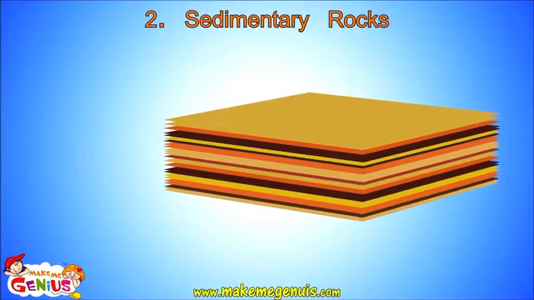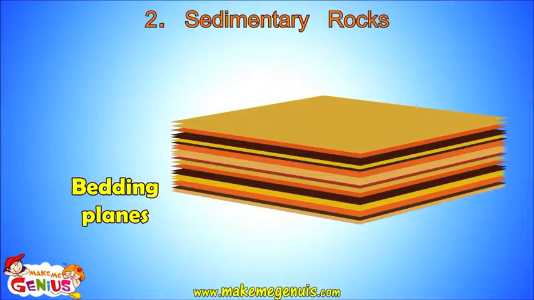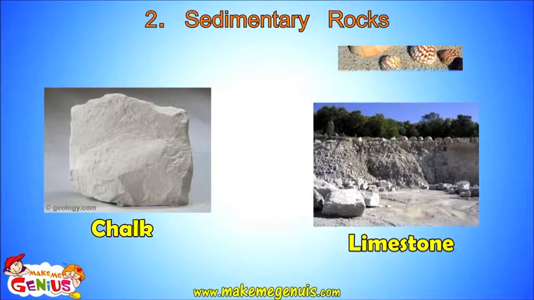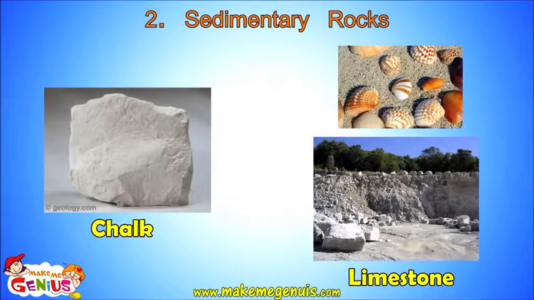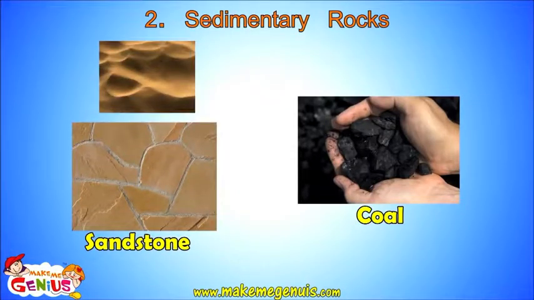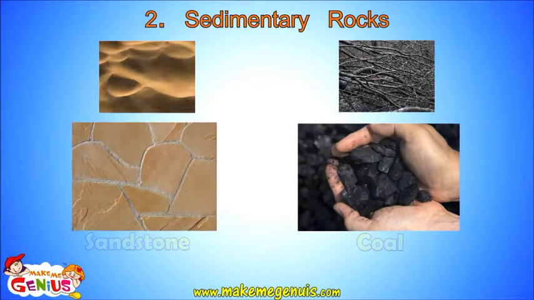Sedimentary rocks have very clearly different layers. These are known as beds or bedding planes. Limestone and chalk are two kinds of sedimentary rocks. The type of sedimentary rock formed depends upon the sediments that get compressed during the formation of these rocks. For example, limestone is formed by the compression of skeletons and shells of marine animals in the sea. Sandstone is formed by the compression of sand. You know that coal is also a sedimentary rock. It is formed by the compression of dead trees and plants, which are also called fossils.